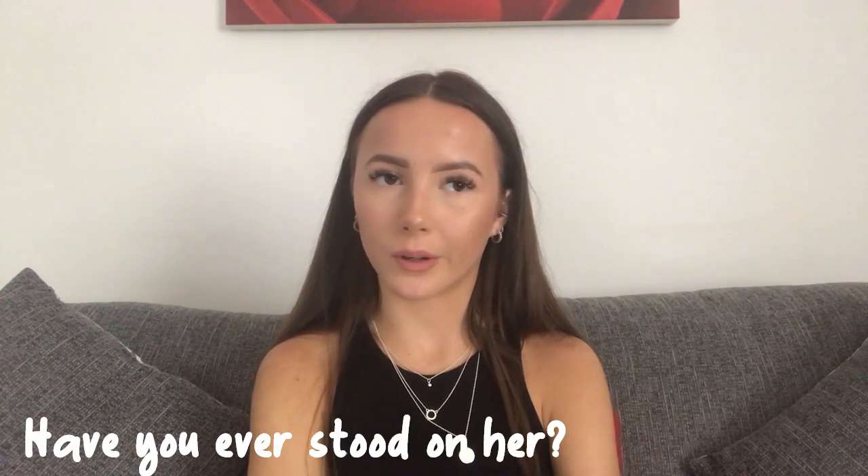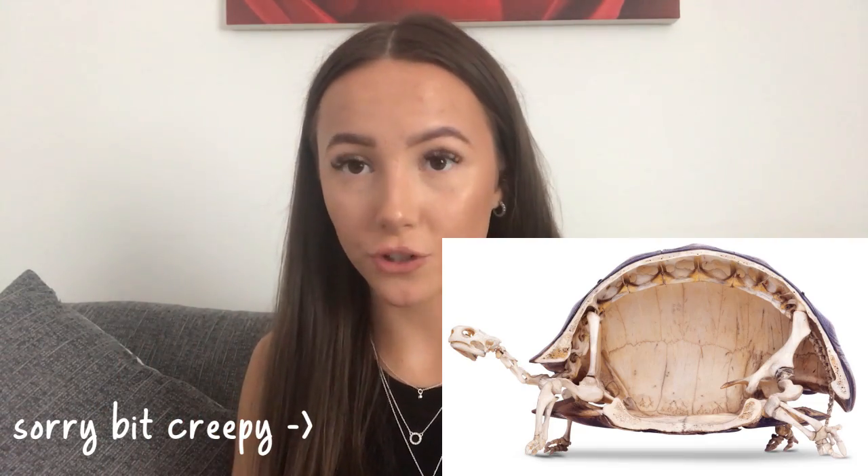We need to be careful where she is in case we walk into her or kick her, which has happened. The first time I kicked Tenji I was so upset and crying my eyes out, but she didn't even get hurt because she just hid in her shell. She rarely goes in her shell though — only when she's in a deep sleep. We always look for her when we come back from days out. Tenji can actually feel her shell because it's literally a part of her body, just like our skin. I will literally be telling people forever that Tenji is not a turtle.